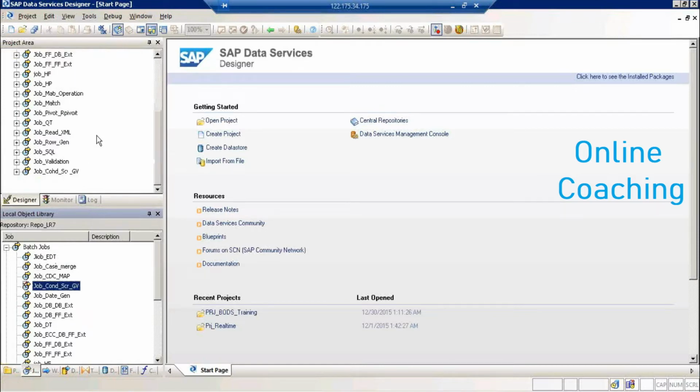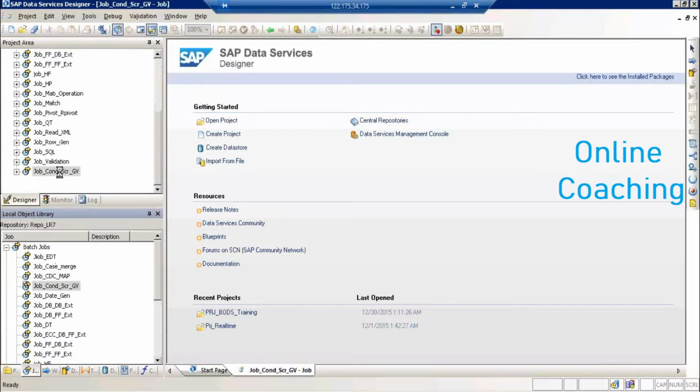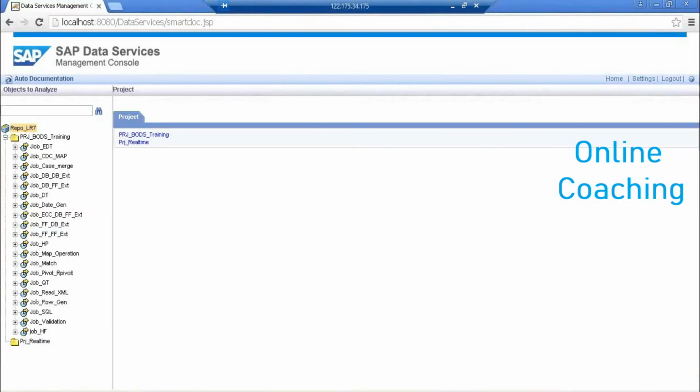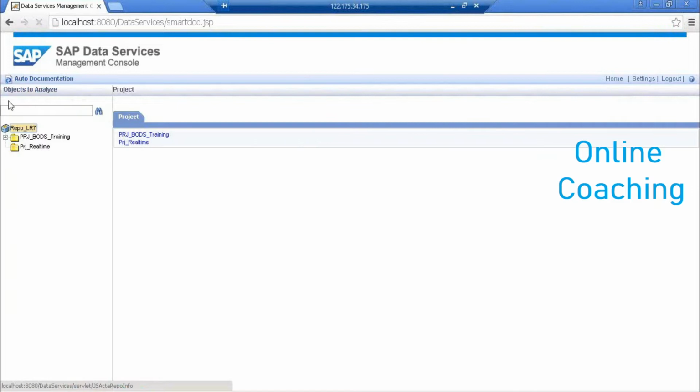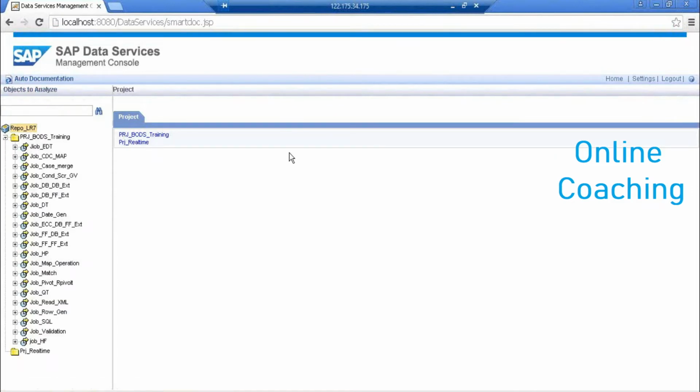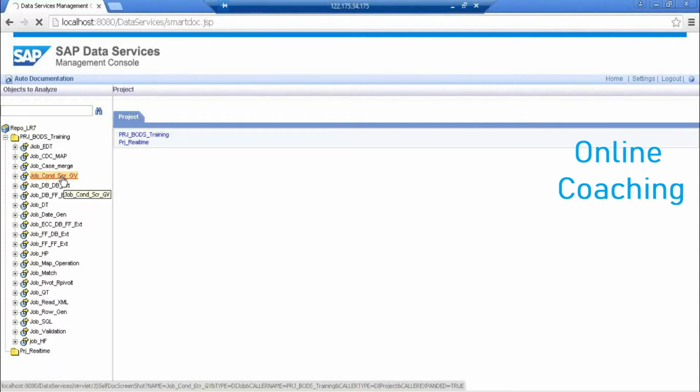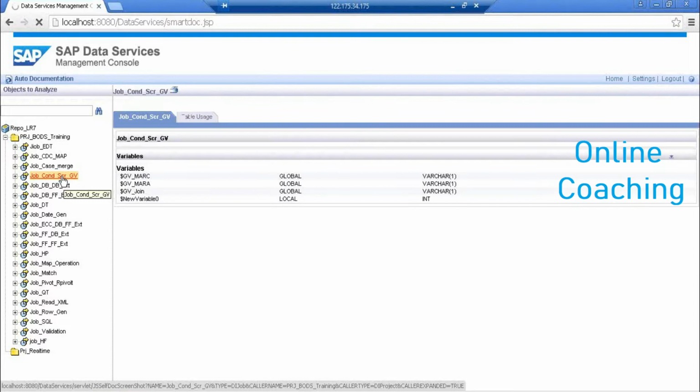So this job was actually removed from the list, so that is the reason why we are not able to see that. But now, since I added that back to the list, we should be able to see that once we refresh. Or if it is not displayed, you can go to the right, you can see this one here. Now if you click on the job, it gave the project level description, but once you expand the project and click on the job, you will see the graphical representation of the job once it refreshes.